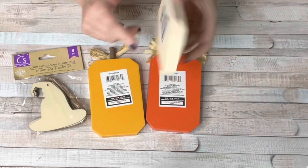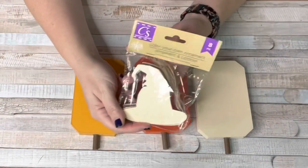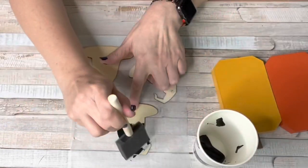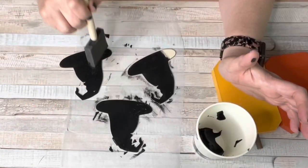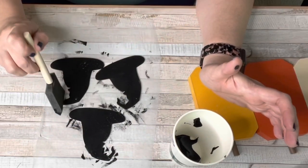Using these pumpkin plaques that you can get from Dollar Tree, I grabbed a cream, an orange, and a yellow. Dollar Tree also sells these amazing witch hats. So I took three of them and painted them on one side black.